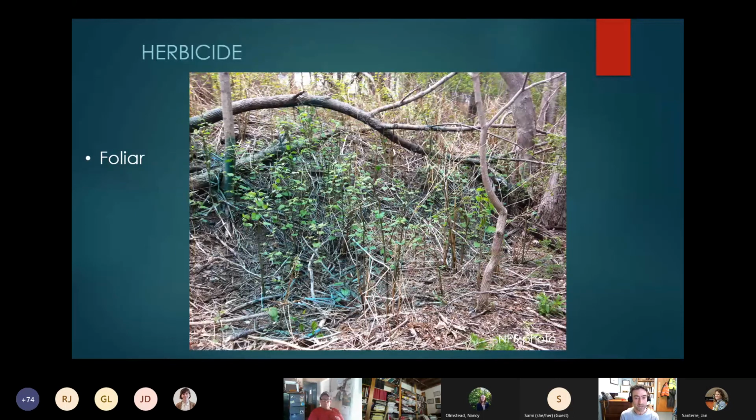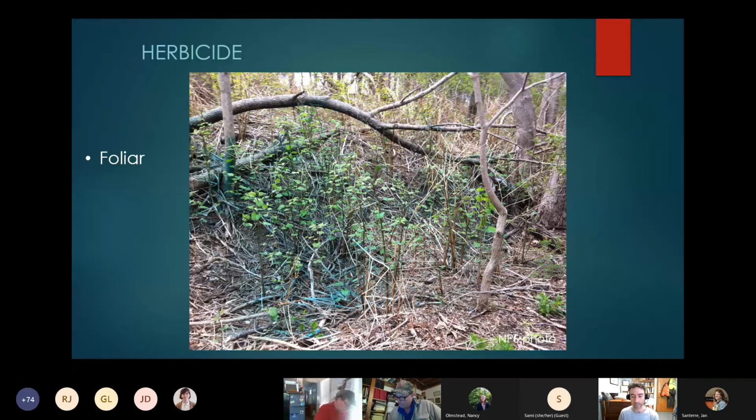But the timing can also be beneficial when you think of the phenology of your plant, especially with invasives that leaf out earlier in the spring than a lot of our natives. On the other side, they might stay leafed on before they senesce and drop their leaves in the fall, which gives you an extra window where you have fewer natives that you might accidentally hit with your herbicide. It also helps with identification of the invasive plant if it's standing out on its own.